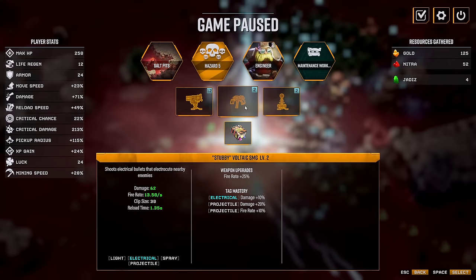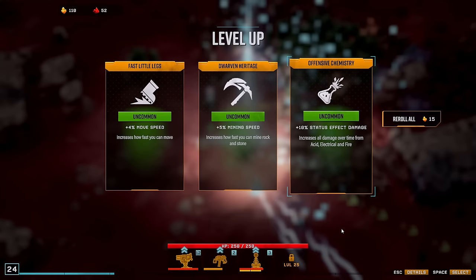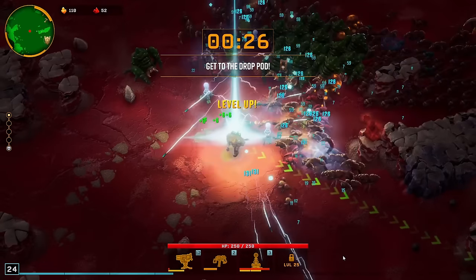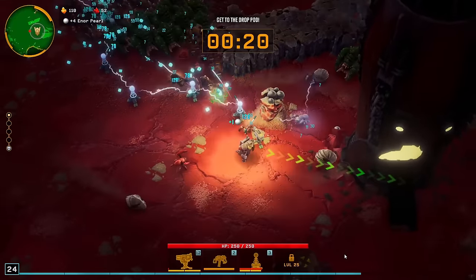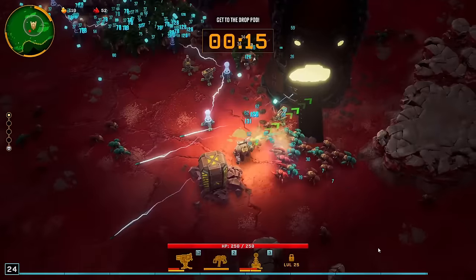Does the Stubby have... Is it light? It is light. It should have sidearm as well. So sidearm on this could be also very good. Let's get this. More move speed. Alright, level 24. Seems good. Can I get through here?